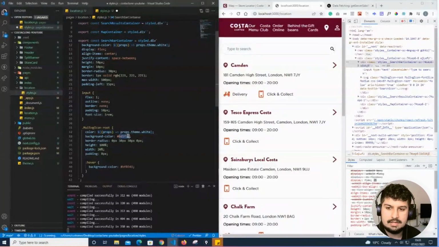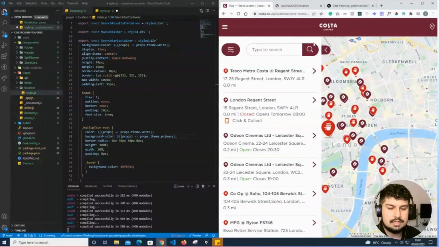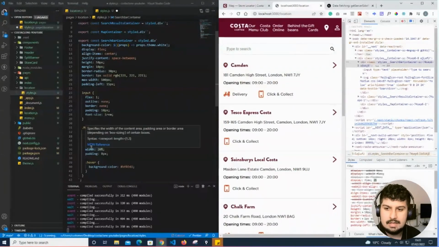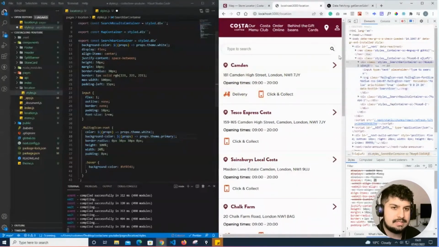So if I copy that again and use that from my props, and we're going to use the primary color, we have a border radius around. What that would do is it would only work on the top right and the bottom right as a border. A height of 100%, so it's relative within its container. A width of 20%, so it's going to take up 20% of the container, and some padding of 8px.